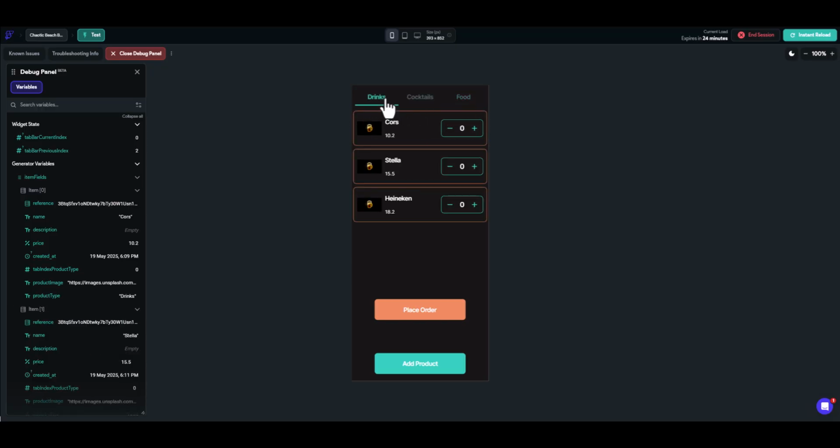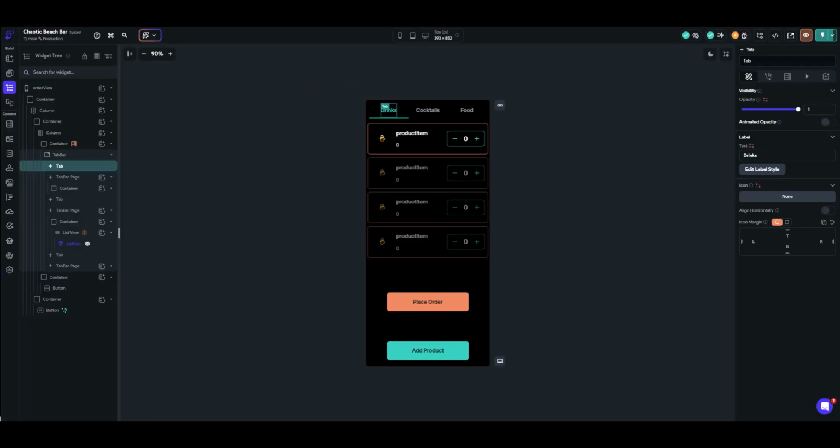Now, there is an issue here, and I'll show you what it is. Whenever we move from the tab items at the top here, it's going to re-query the view on each of these, on the cocktails. And as a consequence of that, the add items field over here, I see that I've got a visibility on that.